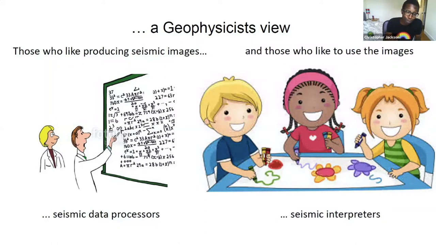And, you know, clearly both of those groups of people have value in terms of advancing our understanding of the Earth, because you need good imaging of the subsurface of the Earth, and you need a qualitative understanding of what are plausible geometries under the Earth to interpret those quantitative data.